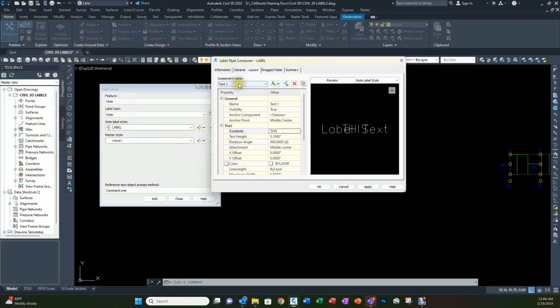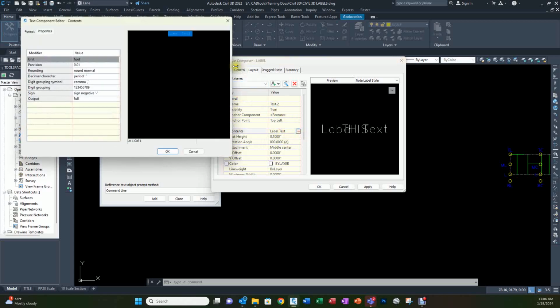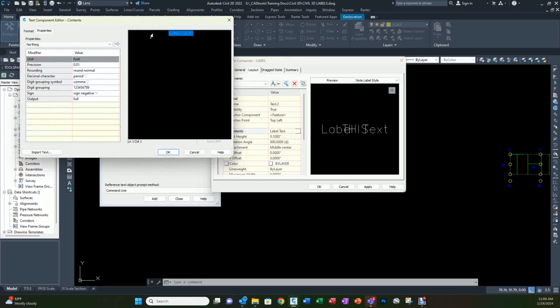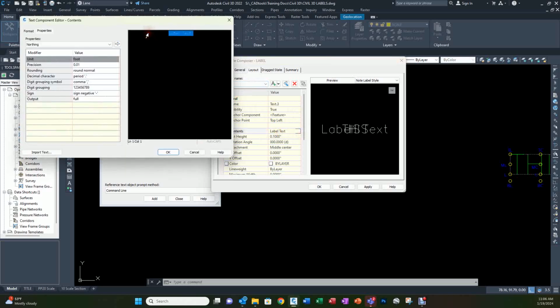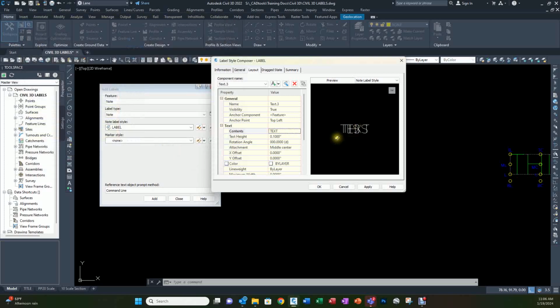The second one, text2, is going to be is. And the third one is going to be text, to represent our original scenario. So I want this to read, this is text, in a normal fashion, but they could be different components that reference different things.